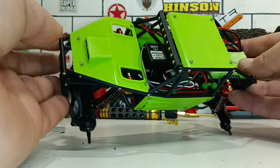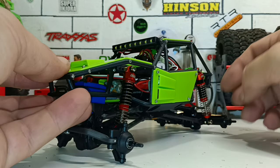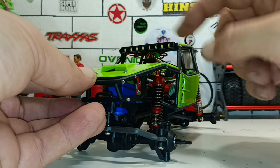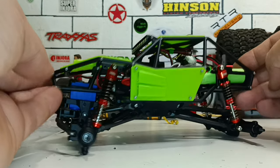Okay, as you guys can see, I finally got all the panels on. It looks really cool. Now I need to put some stickers on to finish it off. Still need to try and hide this. I'm not quite happy. But you know what? It's turned out really good.